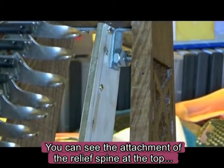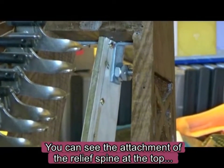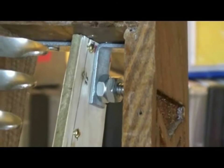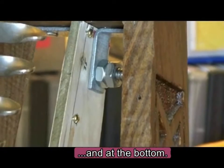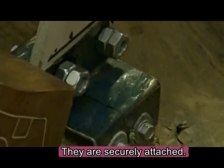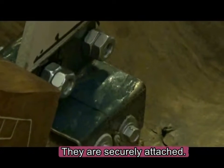You can see the attachment of the relieved spine at the top, and then at the bottom. They are securely attached.